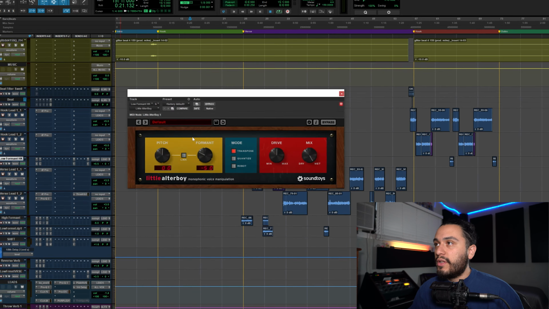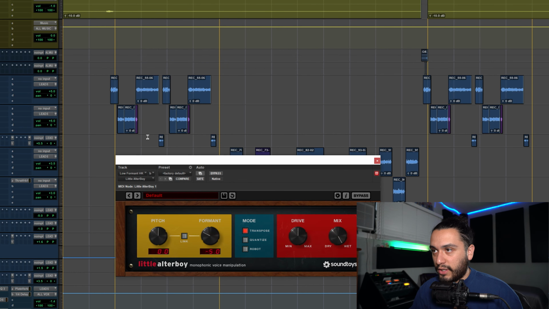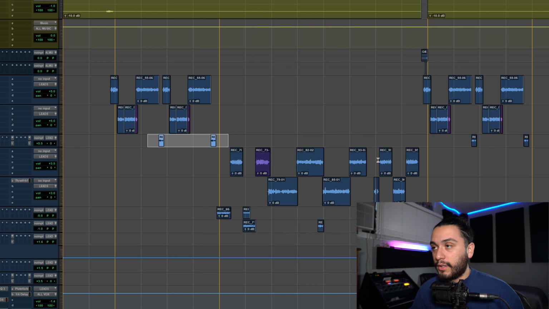So one effect that Travis Scott uses a lot is that voice pitch shifting kind of thing. And that's a great one. You know, it sounds super cool. So for this one right here, I jump back to the first song, and usually all you really need is Little Alter Boy. For this song, I pitched this example right here. So we're looking at this track right here. I pitched it down by 5, I guess that's cents or semitones. I mean, correct me if I'm wrong, but that's what I pitched it down by, and you get this sound right here.